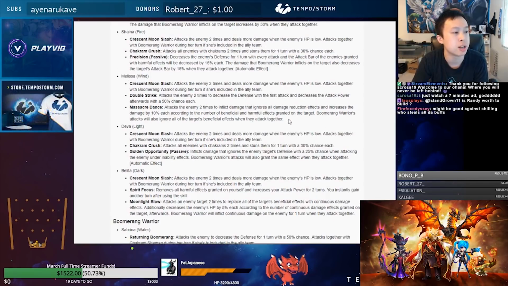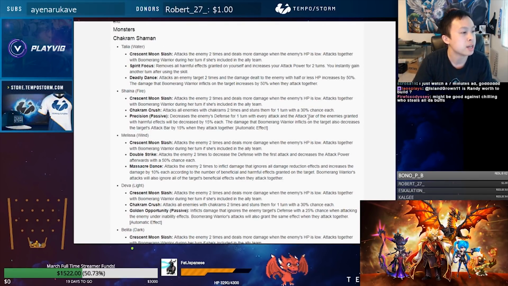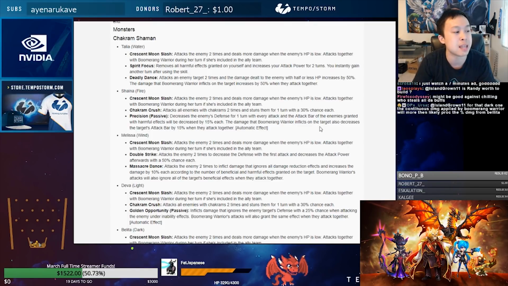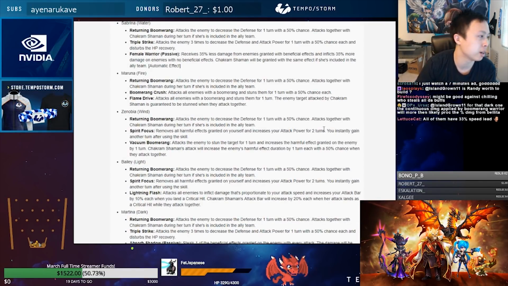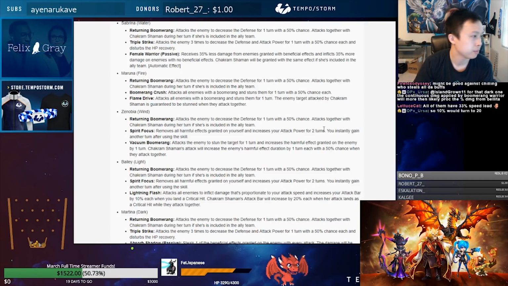The one I'm most interested in, the one that's most feasible for people to obtain, right? Not the LD ones, the fire one is the one I'm looking out for with that AoE defense break in that passive. Let's move on to the sister here. I'm assuming the sister, Boomerang Warrior. Sabrina, the water one. Okay, so all of them gonna have this first skill here, Returning Boomerang.